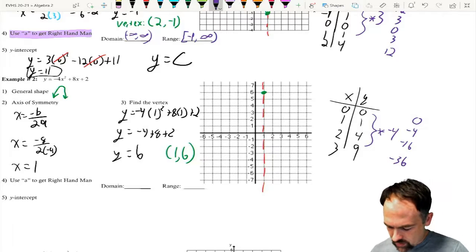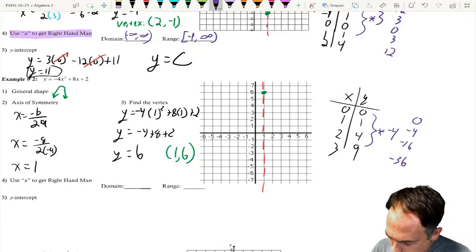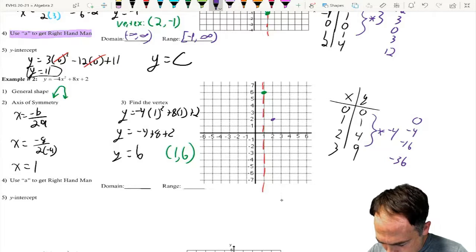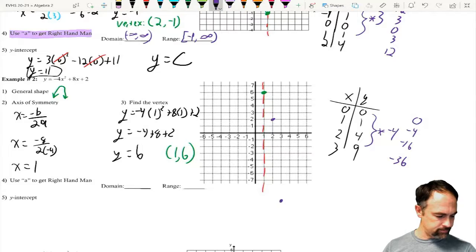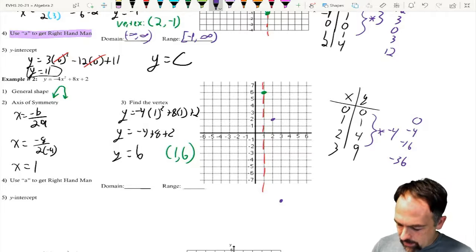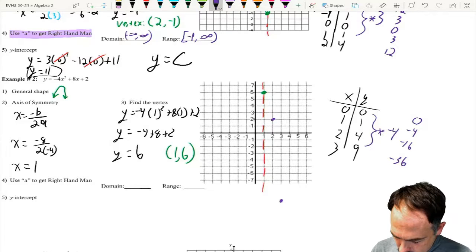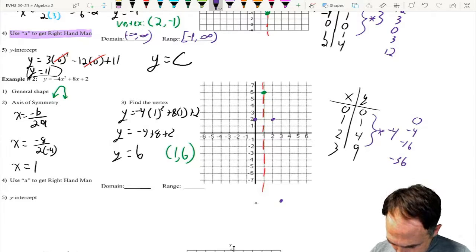All right, so we're going to go to 0, 0, 1, -1, 2, 3, 4. And then 2, 1, 2, 3, 4, 5, 6, 7, 8, 9, 10, 11, 12, 13, 14, 15, 16 is about right there. Now, because this red line is an axis of symmetry, I can then just reflect this over to there and about there.